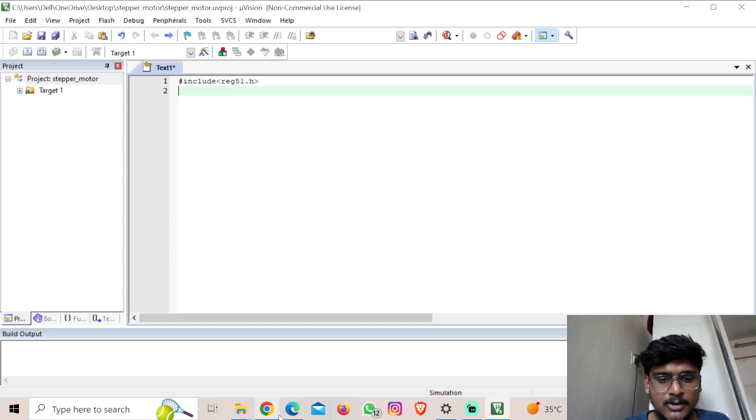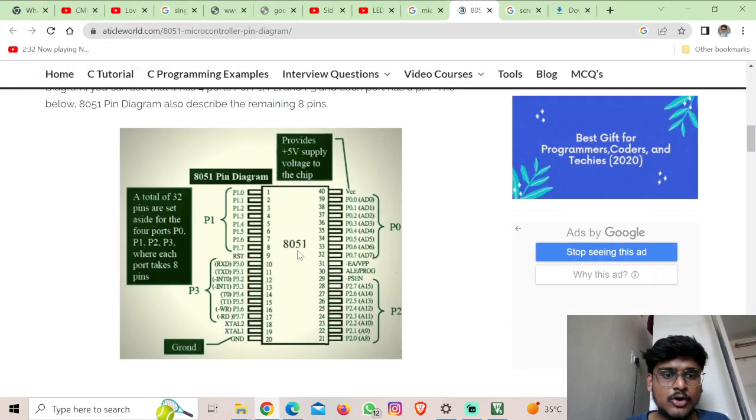We know the microcontroller chip pin configuration. I am going to use the P1 pins for each bit initialization: P1.0, P1.1, P1.2, P1.3.